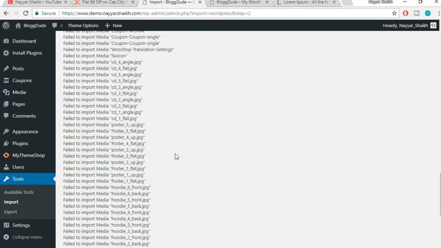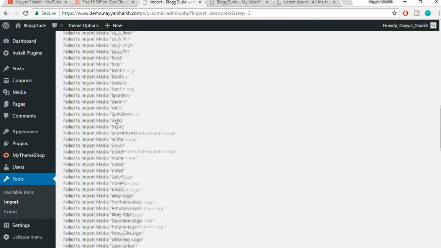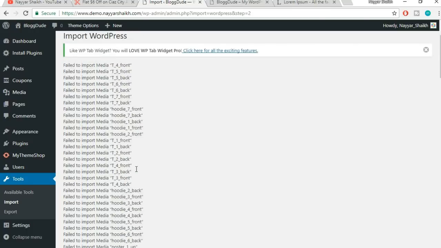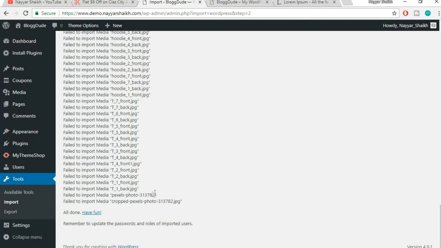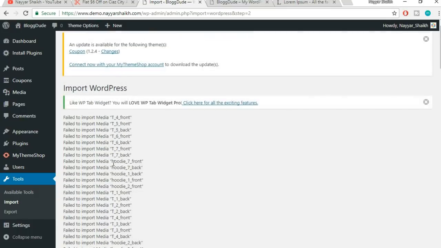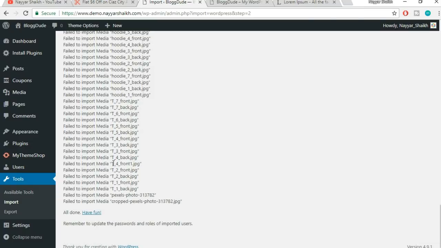Okay, I know the reason. That is because I deleted the website from which I exported this file. What happens is this file goes to that website, sends a request, and tells it, I want all the images and so on, and you get the images. But that is not happening over here because I have deleted that website. This thing won't happen with you. You will be able to install everything. Now I will just pause this video, repeat this step and show you everything. Okay, so see you after some time.